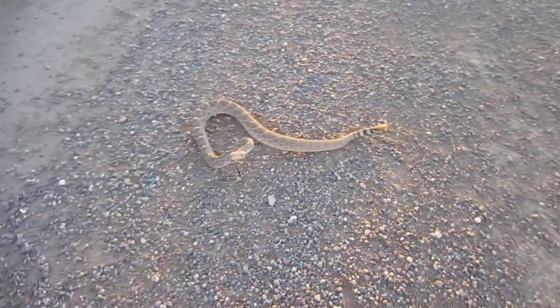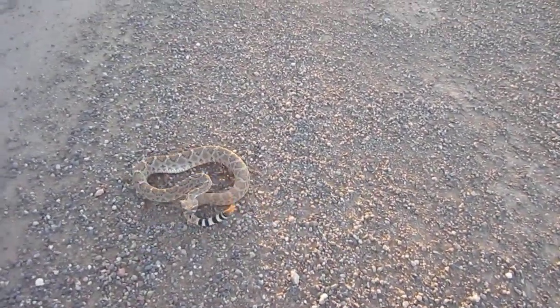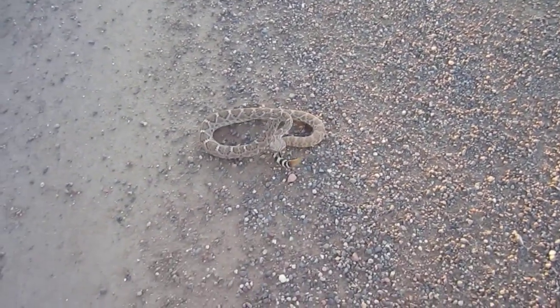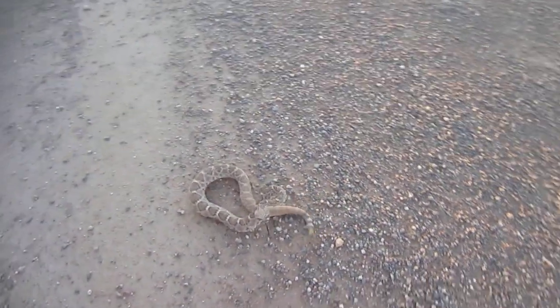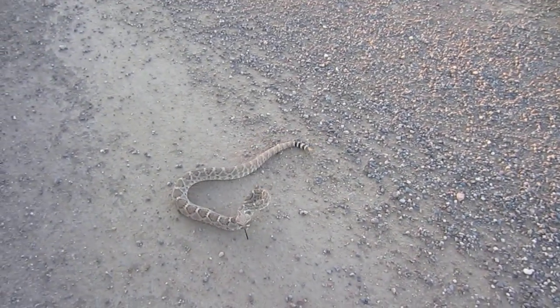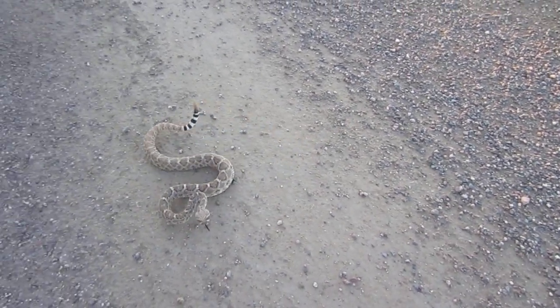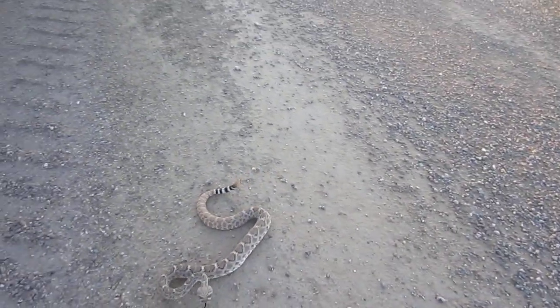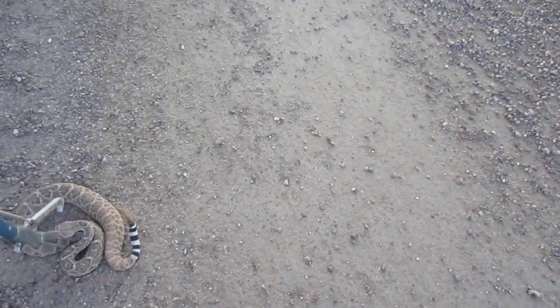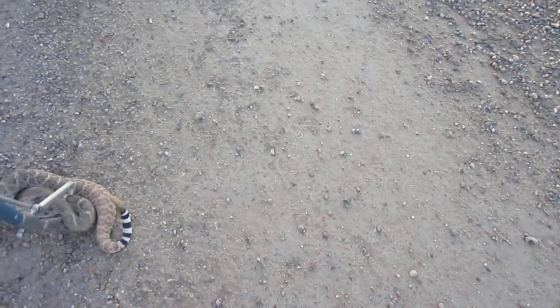But he keeps that head cocked and ready to go. If I get too close he's going to hit me. This is a sub-adult, not full adult — probably about three foot long. It's got a full rattle on it, looks like. It's a big male. These are metal tongs — you can't really hurt them. He's about as long as my tongs are.